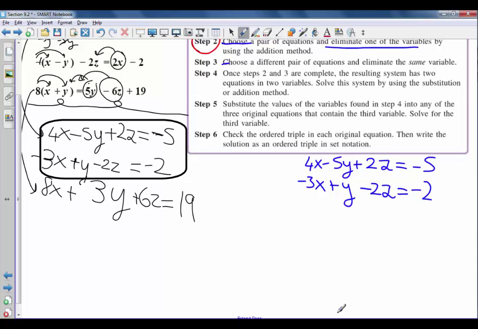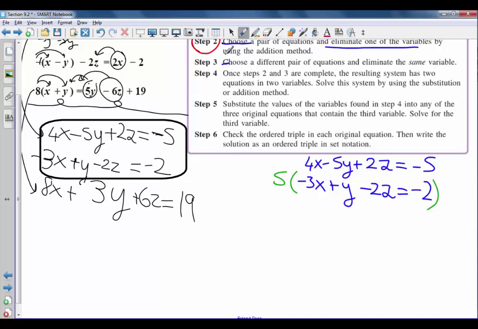Who said y? You want y? Why do you think y is easy to eliminate? Because it's by itself and I can multiply the bottom one by 5. That's actually a good idea. Jay says, look, this is by itself, and this is 5. To eliminate it, I need 5. It's not too hard for me to multiply this thing by 5. This way I will have positive 5y, negative 5y, and kill them. Okay?